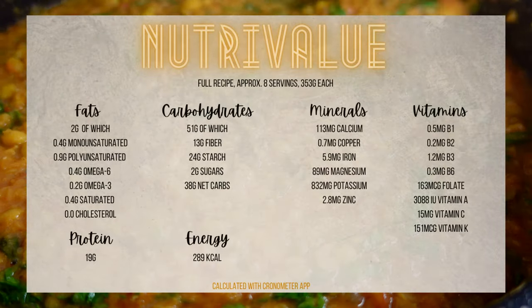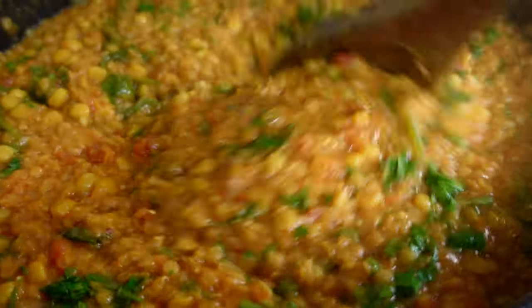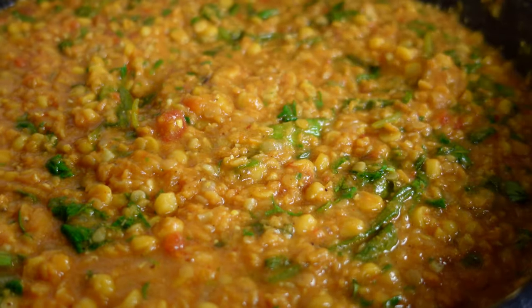For everyone tracking their micros and macros, here is the nutritional value for 350 grams, which is approximately one serving. It has a very mellow, very nice, tender taste, and at the same time it's very filling. You can pair it with something more intense in flavor like coriander, parsley, lime, or vegan yogurt on the sour side. Also go check out my curry recipe — it's amazing, flavorful, with a coconut accent, and I promise you will love it if you like coconut.